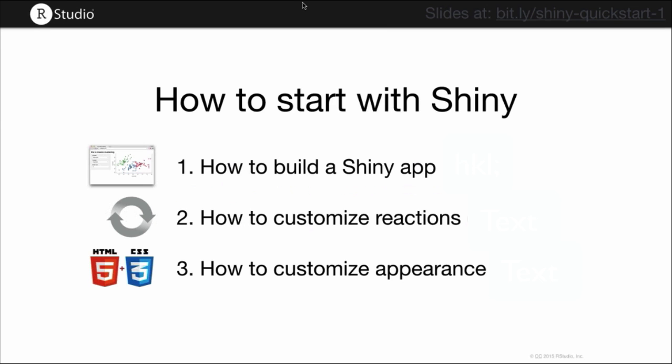As Roger said, this is going to be the first in a three-part series about how to build Shiny apps. Originally, we were going to do it all at once, but it quickly became apparent that it'd be much more helpful if we split it up and spend a little more time on each of the subjects. What you're going to learn today is how to build a basic Shiny app. You'll learn to make the parts of the app reactive, and you'll also learn how to deploy and share your app afterwards. Leaving here today, you'll be a beginning Shiny developer.